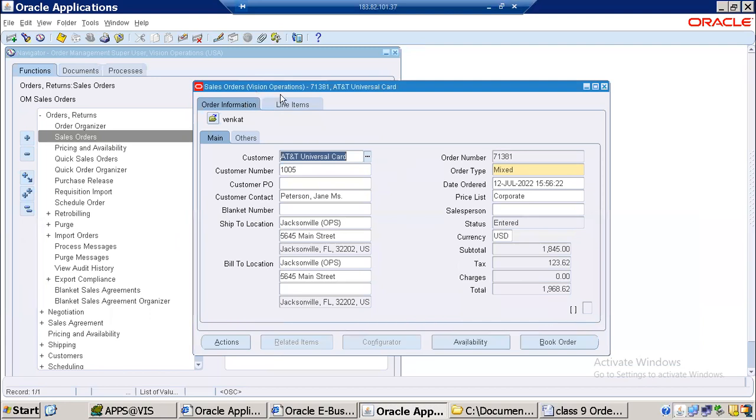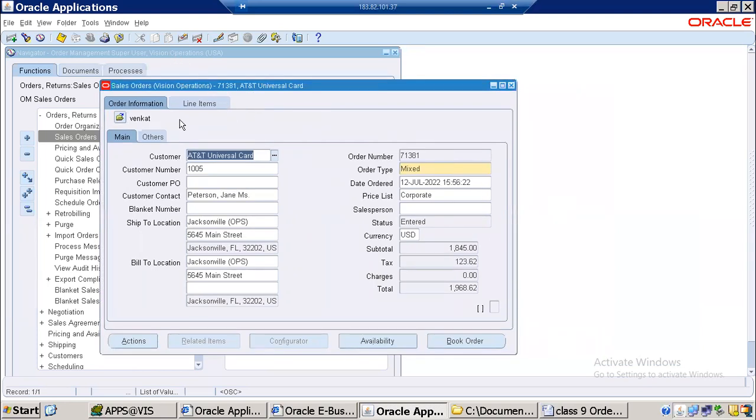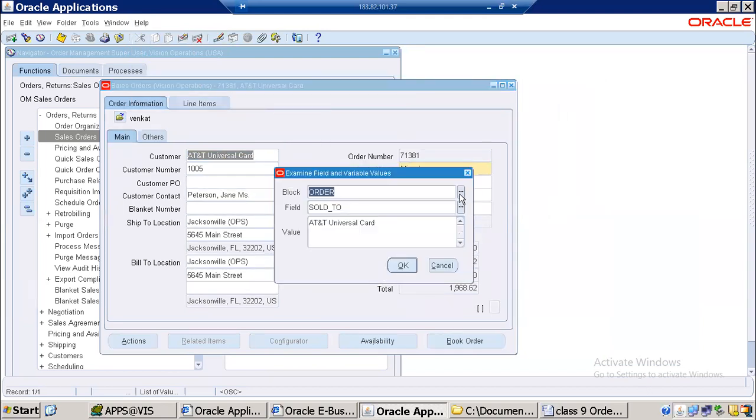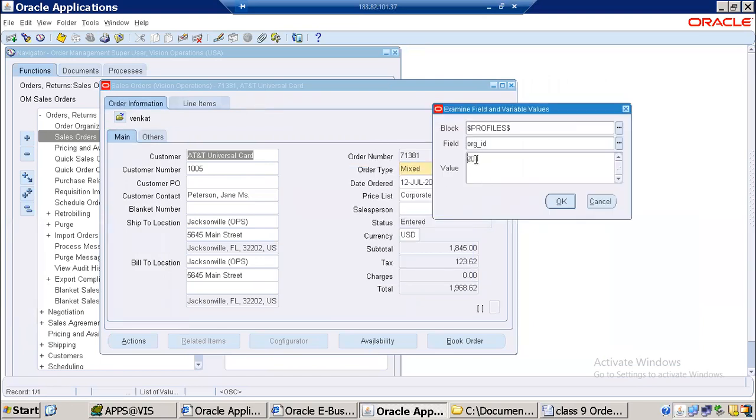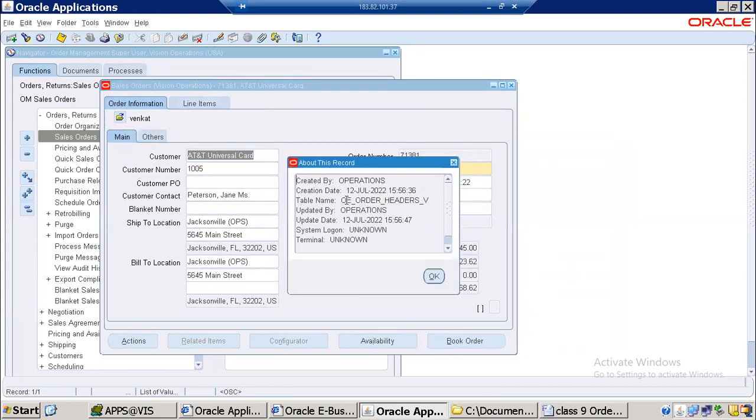For every country, they will not maintain different responsibilities. There is only one Oracle Applications based on the org ID. To identify the org ID, I told you once, $profile org ID. If you go to Vision Services, then the ID will change. That is the reason why the ALL table is required. The table name is OE order headers all.